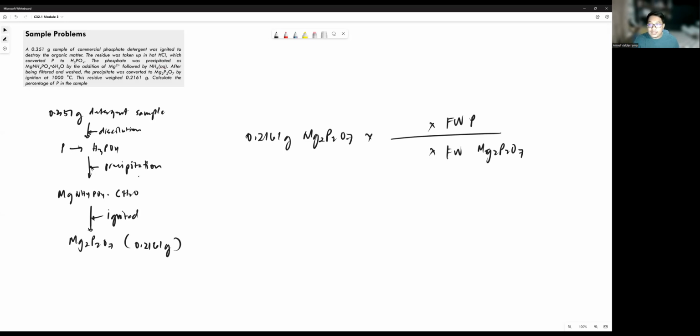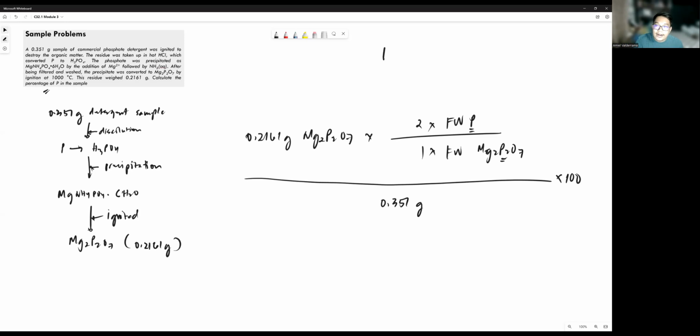So the element of interest here is your phosphorus. And to balance it out, you have to multiply 2 in the numerator and 1 in the denominator. So that meron kang dalawang phosphorus dito and dalawang phosphorus din sa denominator. Okay? And then, what we're gonna do next is for us to divide the whole expression to the mass of your sample. And this will be multiplied to 100 to get the percentage.